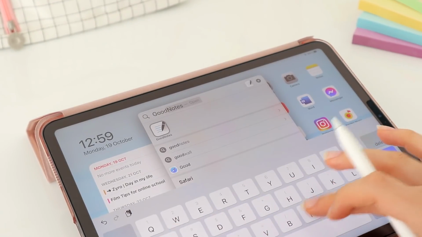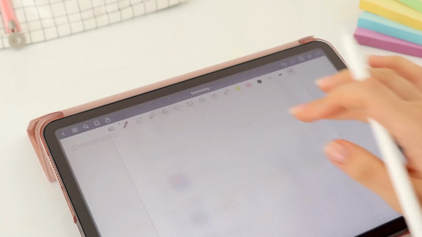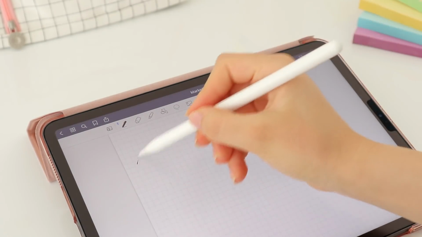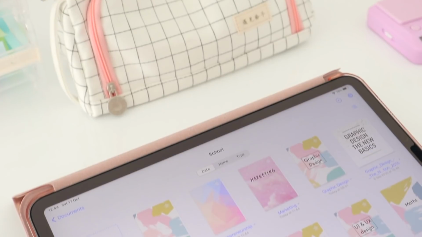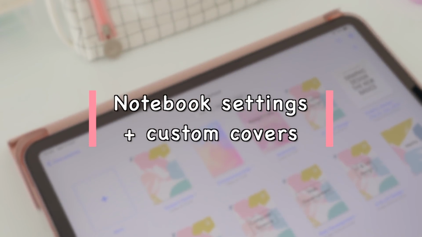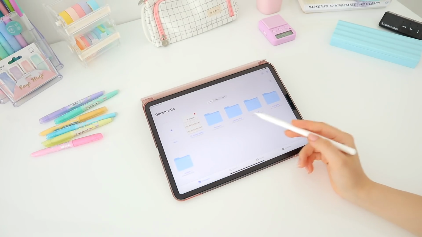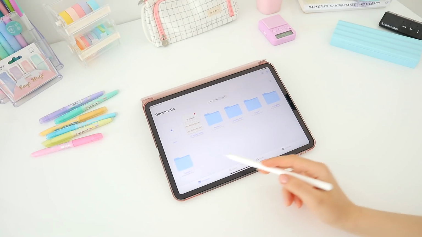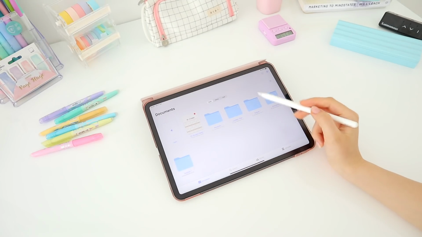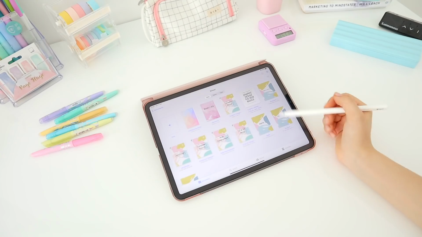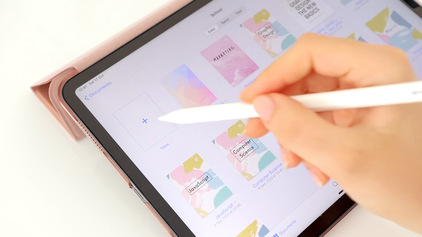As I just mentioned in the intro, the app that I like to use for taking my notes is Goodnotes 5. I personally think that it was worth every single dollar that I paid for it, and I love it so much. In Goodnotes 5, you can either create notebooks or folders, and I have a few different folders because I use Goodnotes for different things, and one of them is the school folder, and that's where I keep all of my notebooks for my subjects.